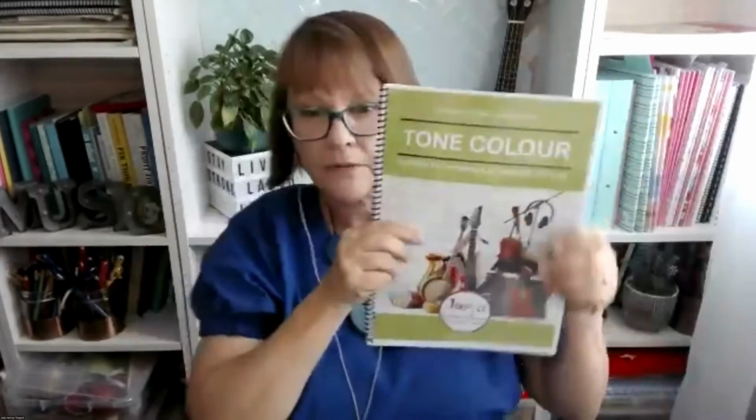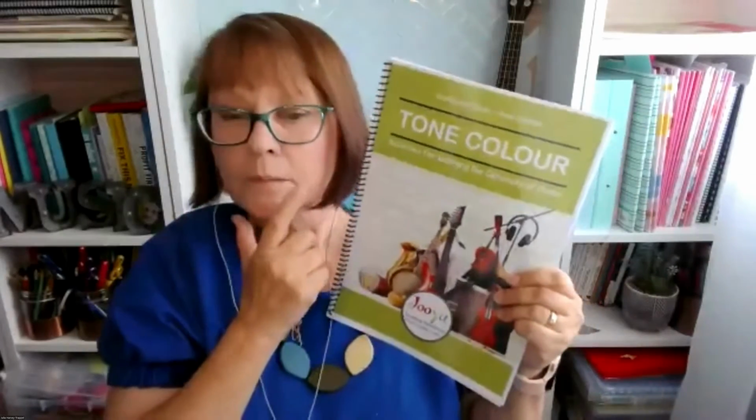tone color. They've got slightly different covers so you know the difference, but again they're the same colors. Tone color's green, timbre's green. In each of these, they're all set up exactly the same, just with different terminology and different questions that go with it, and again there's a set of questions, listening cards for this level as well. Let me just show you. Obviously, a brief overview of the concepts of music, what they are.